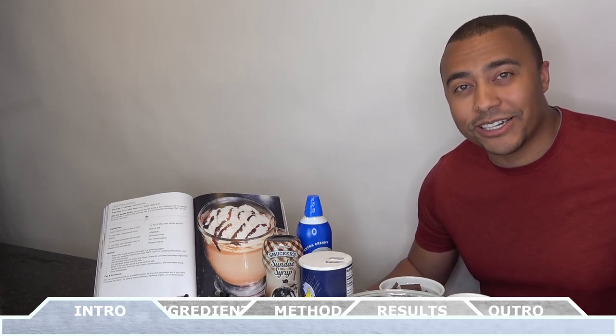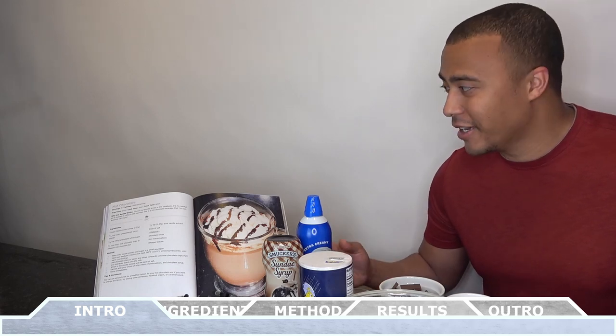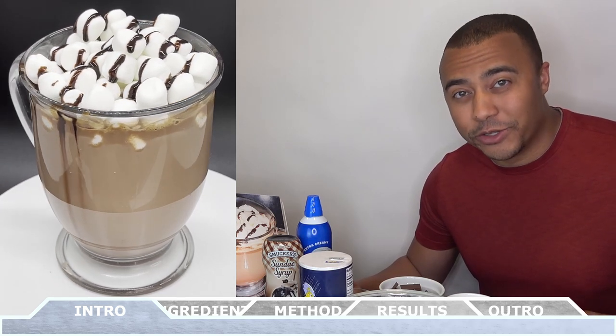Today, we're making hot chocolate. Now, hands down, this is one of my favorite drinks from this cookbook. This is my normal go-to instead of coffee in the morning. This is a rich chocolate beverage that I'm sure you're all going to enjoy.